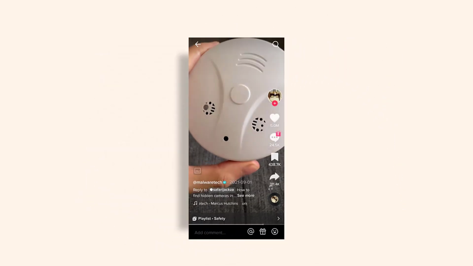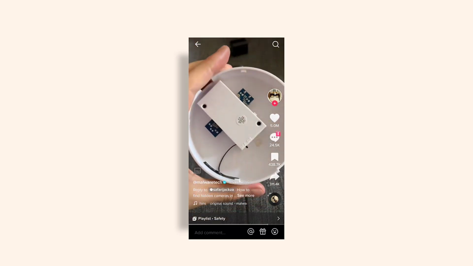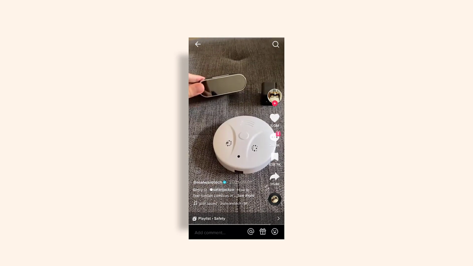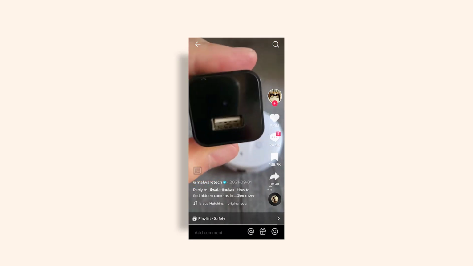Now I wouldn't rely on this method because people usually don't shower in the dark, so if they're placing cameras in the bathroom, then they're probably not going to bother with night vision. So these camera lenses are very small, as you can see here, so they can be hidden in anything, even a hole in the wall.